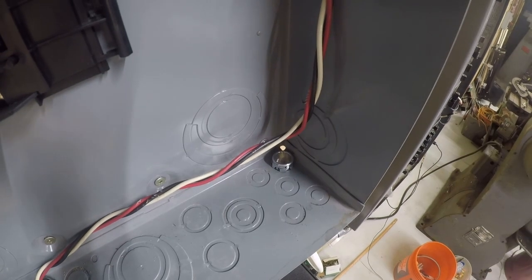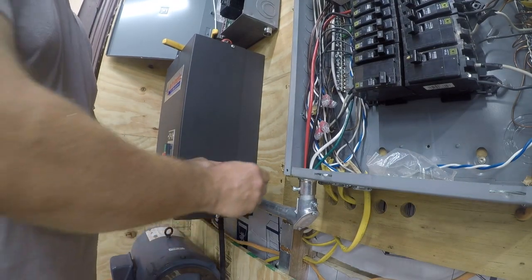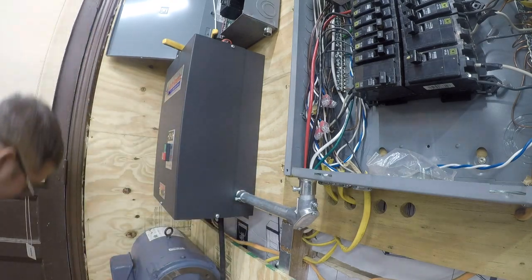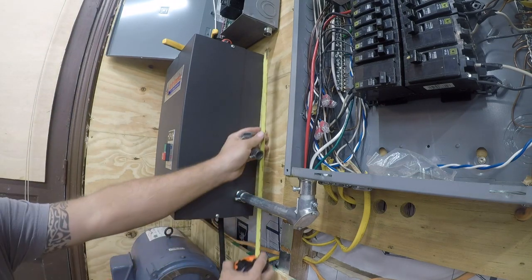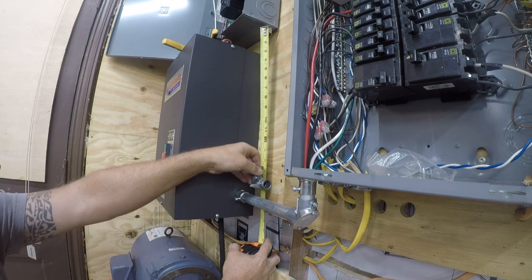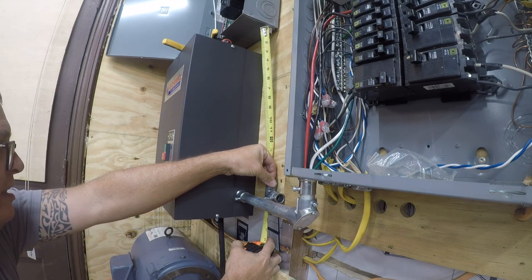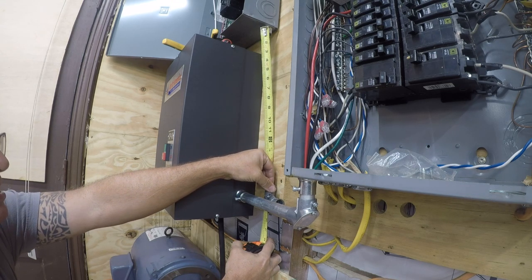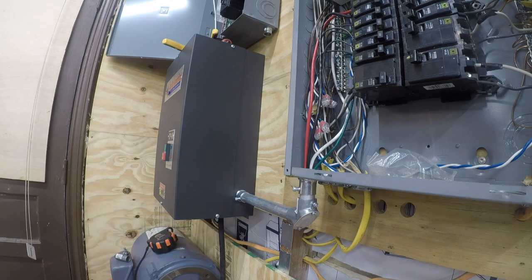All right, so next what we need to do is figure out where we want to make the turn, and to figure out where we want to make the turn, we need to have an idea of how this is all going to fit together. Okay, so this is an outside elbow. I can take this cover off, and what we want to do is figure out how long this piece of pipe needs to be in order to get in here and come across. So that's probably a good spot. So it's looking like it's 16 and a half inches, maybe 17 inches. Yep, so we'll do 17 inches and let's get that cut.